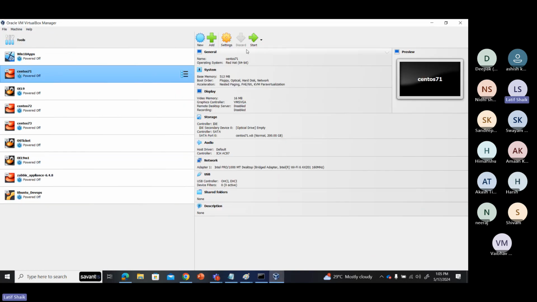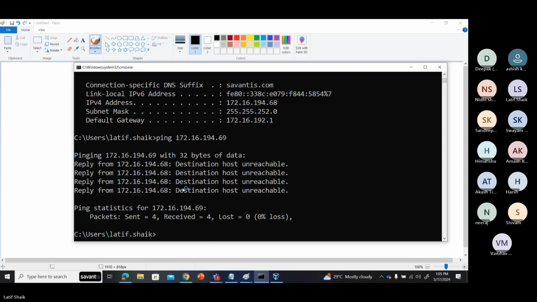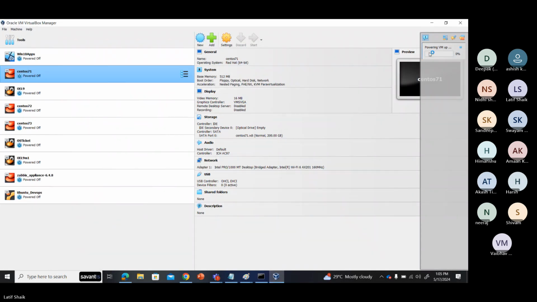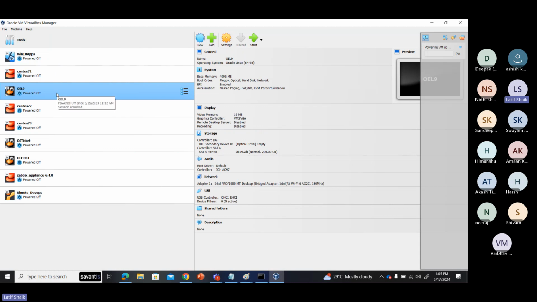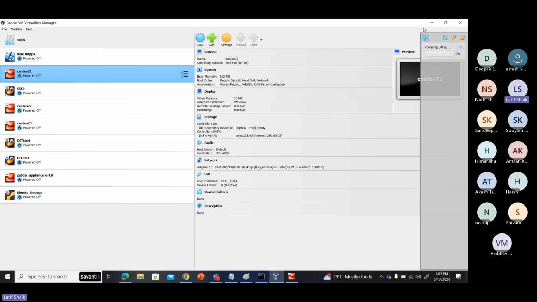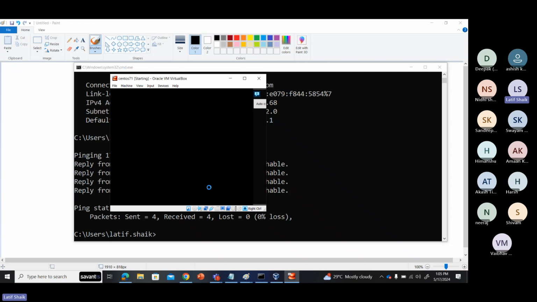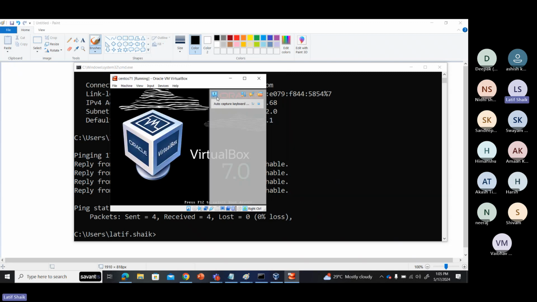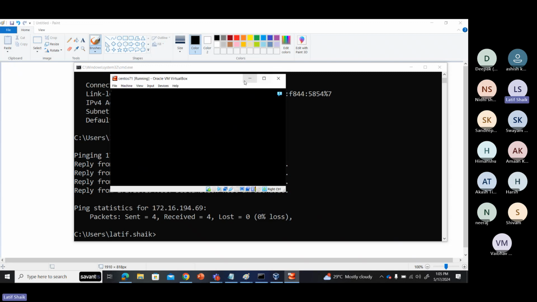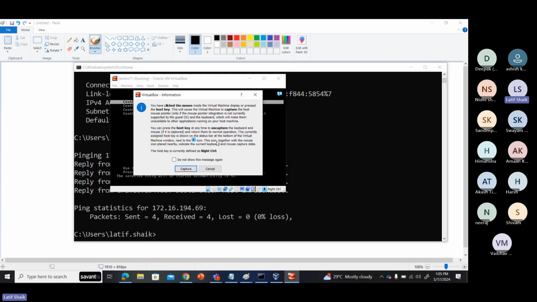I'll take a small system so it boots faster. It is taking time. Linux PCs generally boot faster. It won't take much time to load.